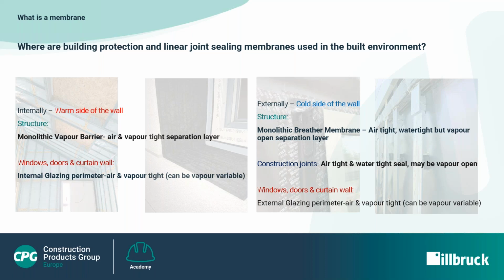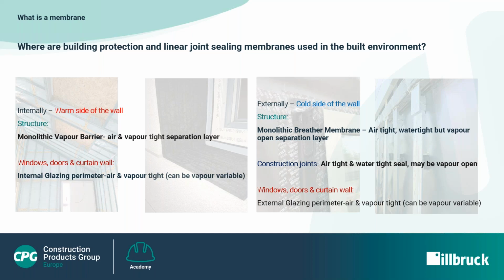In construction joints and glazing perimeters, proprietary slit width membranes may be used to seal the construction joint, such as between the sheathing boards and the concrete slab edge or columns. Tapes may also be used for this application, subject to their width not exceeding 150 millimeters. Tapes provide an air and watertight solution that is often more cost effective, but equally as high in quality and performance as a membrane for the same application.